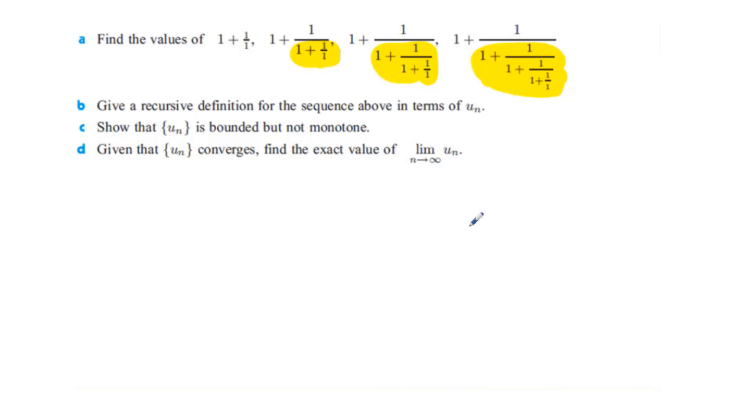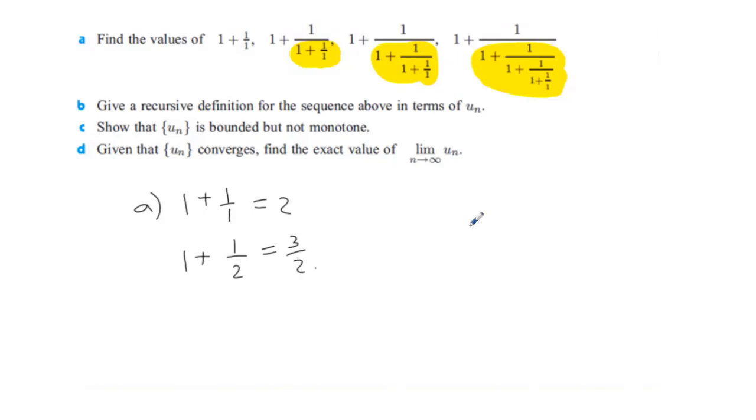Okay, so we've been asked to work out the values. So for the first one, it's quite simple. 1 plus 1 over 1 is just 1 plus 1 equals 2. So the second term, we've said, well, it's 1 plus 1 over the first term, 1 plus 1 over 2. So that's 2 over 2 plus 1 over 2. Well, it's 1.5 or 3 over 2.